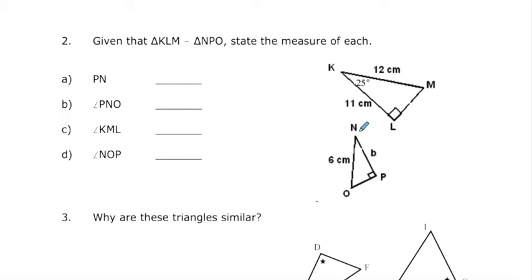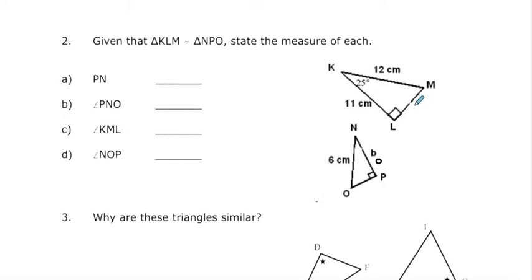And PN is also side O, or in our case, it has the variable B in this example. So I want to find out what this measurement is. And because these triangles are similar, so it's given to me that they're similar, I don't have to prove anything, then what I want to do is come up with some ratios that will work to find out this unknown value. So I'm going to start by labeling the sides of my larger triangle.